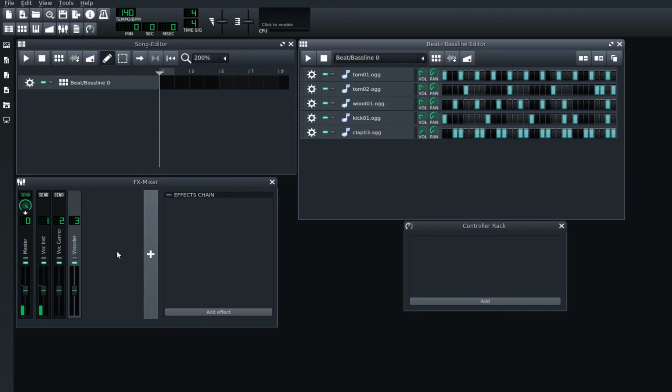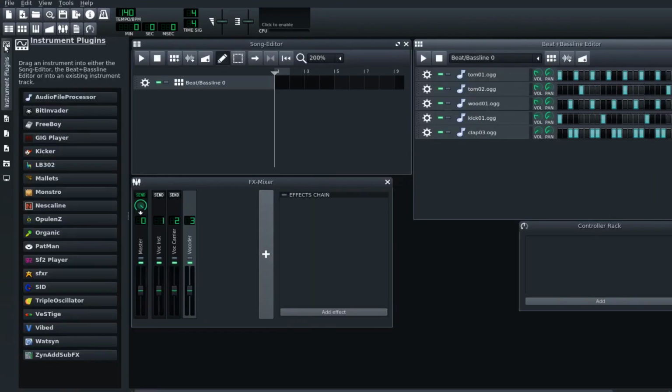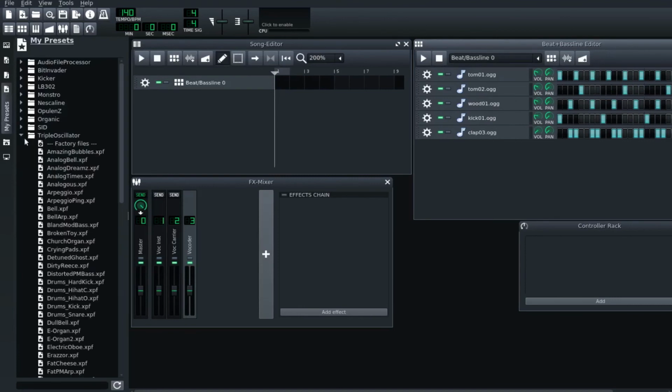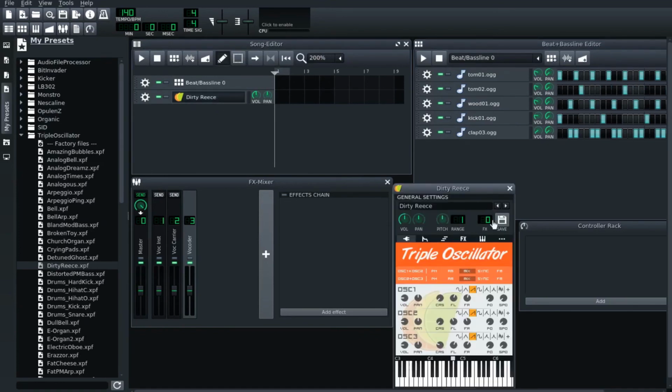That's interesting. All right, let's go to the other channel, the vocoder carrier. We're going to need to put something on that. You want to have a really gritty wave sound, a synthesizer wave. You can make one straight up from the triple oscillator. There's a really good triple oscillator sound. Let's see if I can find it in here. That's the one. We're going to throw that into our project here, and we want to assign this to effects channel 2.